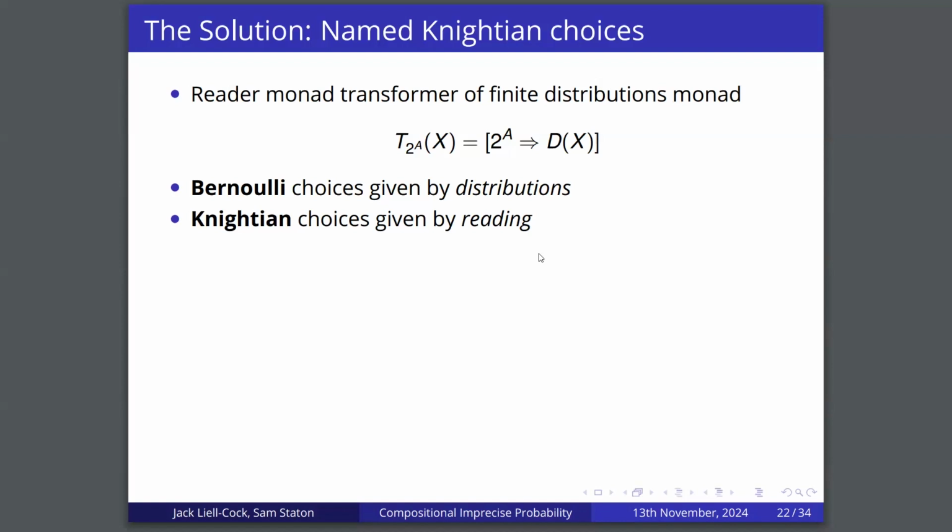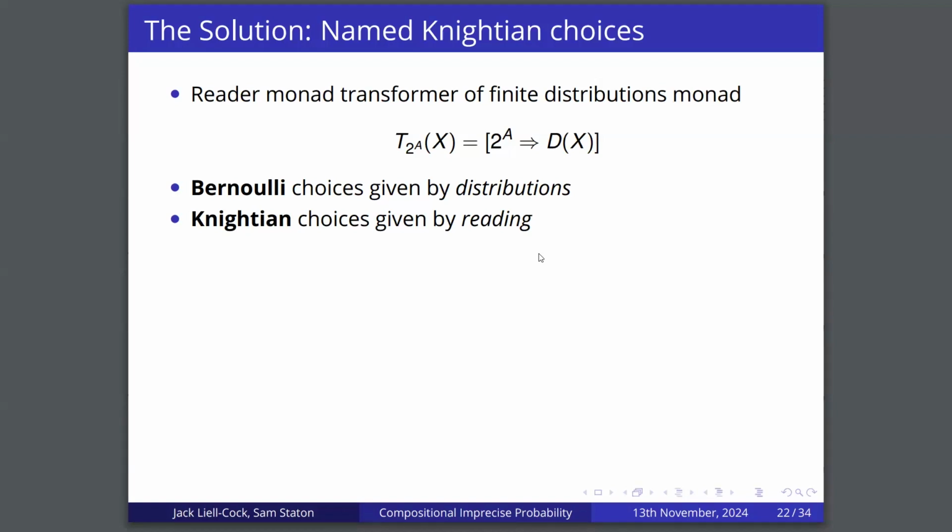But because these things are one and the same, we can represent an imprecise probability by its maximal points. These things are equivalent. So we have 2 to the A types of possible outcomes. So given 19 coins, we have 2 to the A possible extremal outcomes. And so this function here, you can think of as giving one possible outcome of all the 19 coins.